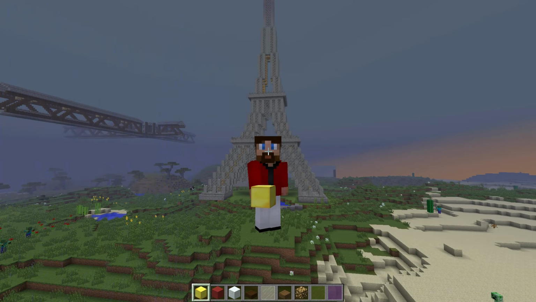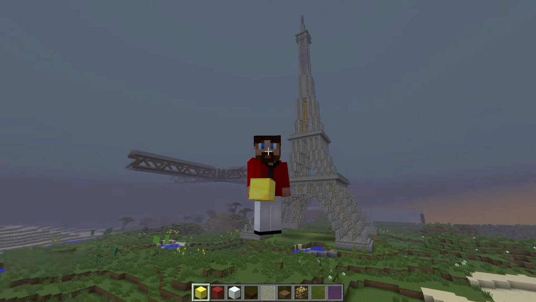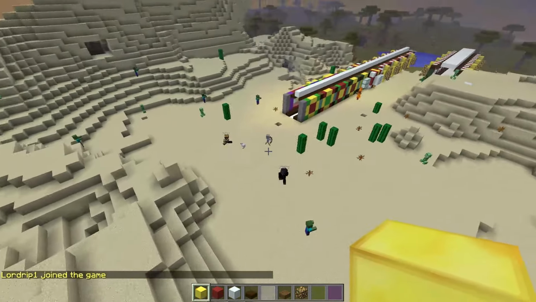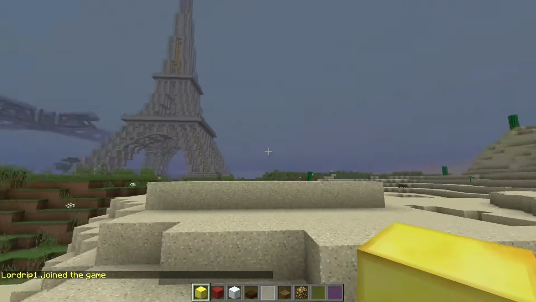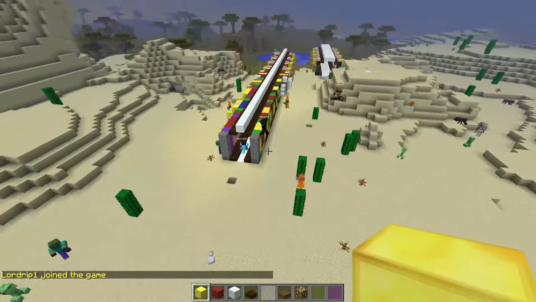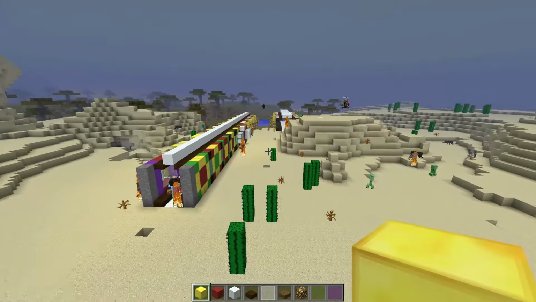Hey guys, I am somewhere different, aren't I? Where is this? That's the Eiffel Tower. Then this means it must be Packrat's server. This is where Packrat did all his work on trying to make that look good. Actually, he did it also on another server too. He kind of copied it over here. He worked really hard on that, didn't you, there, Packrat?